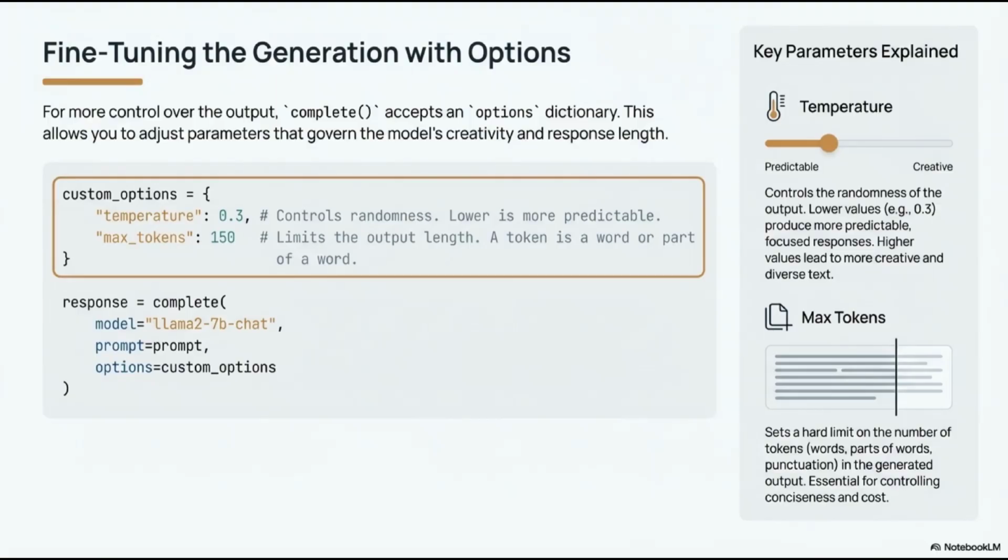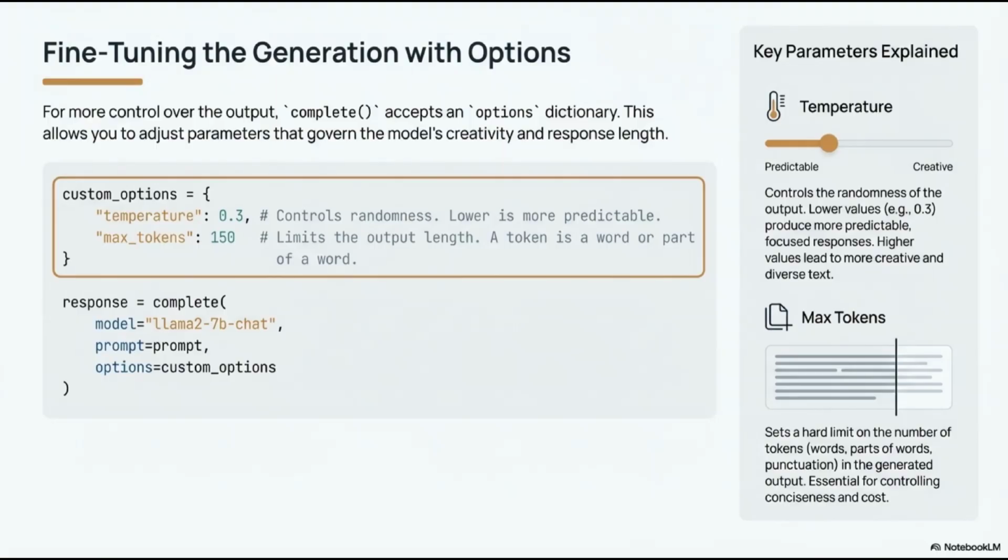Since we're in Python, this prompt is usually dynamic. You'll use what's called an f-string to inject your review text variable right into the instructions. So your prompt might be something like, as the hotel manager, write a courteous and brief reply to the following customer review. So the prompt is doing double duty. It's giving the instructions and the content to work with. But this is where we go from just making it work to really controlling it. The generation parameters, that options dictionary, that's what separates a real system from a quick demo.